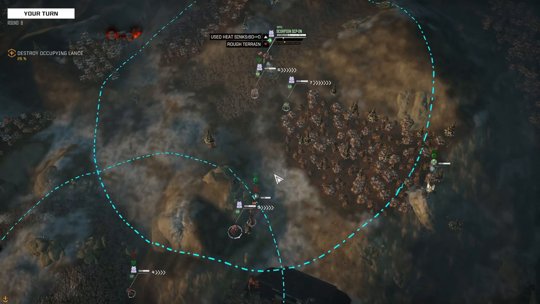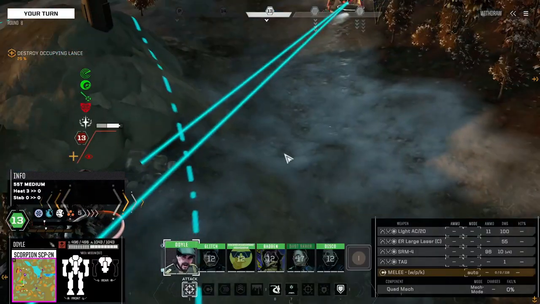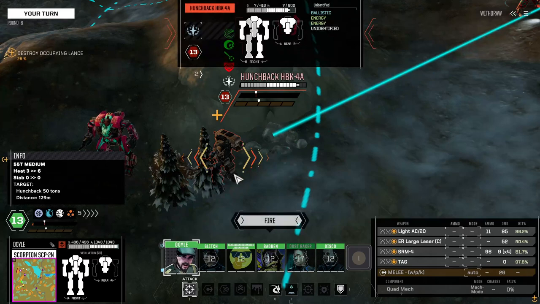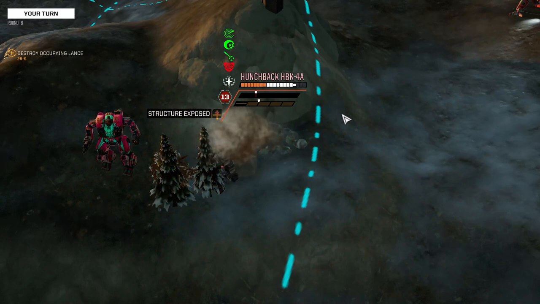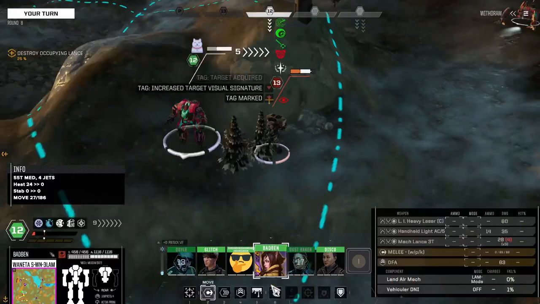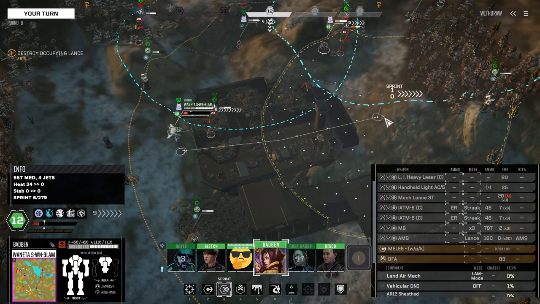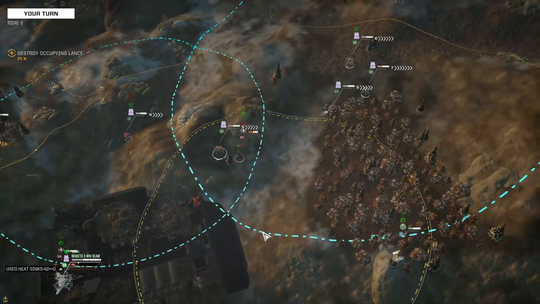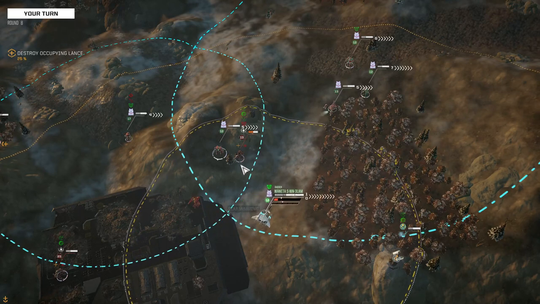What a shot. Are you ready for this, Hunchback? This is an AC-20 coming in on this Hunchback. Oh, come on! How did that miss? It's such a good chance to hit. All right, well, we tried. The Winata, you can actually get up in the back of the Hunchback, which is exactly what I want you to do.